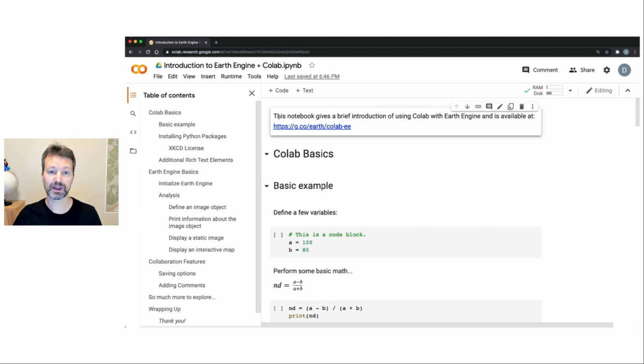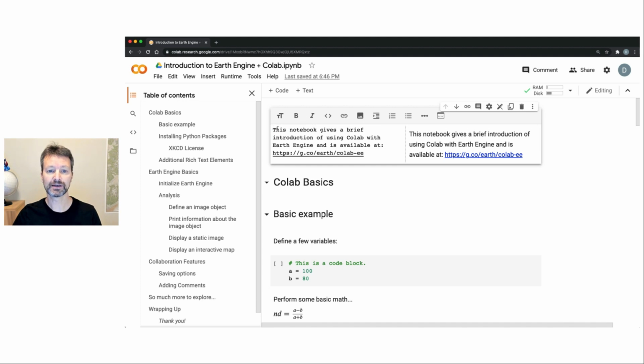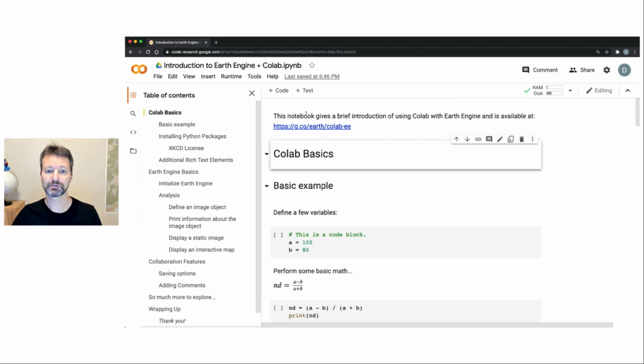The first cell that we have here is a text cell, which has a little bit of information about the notebook itself, and interestingly enough, a hyperlink here that's automatically generated. If I double click on the cell, it's a way to edit the content of the cell. And in this case, it's just a series of basic text, and at the end, there's a URL that Colab recognized as a URL and formatted it accordingly. And if I click on another cell outside of here, that one gets rendered.